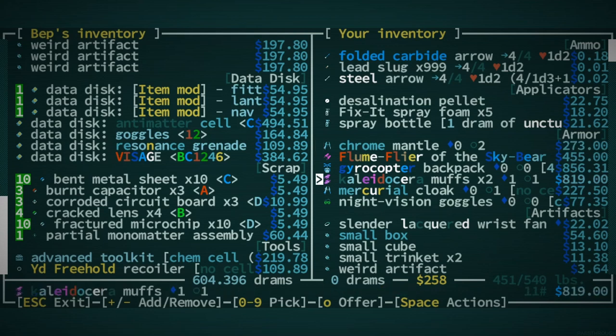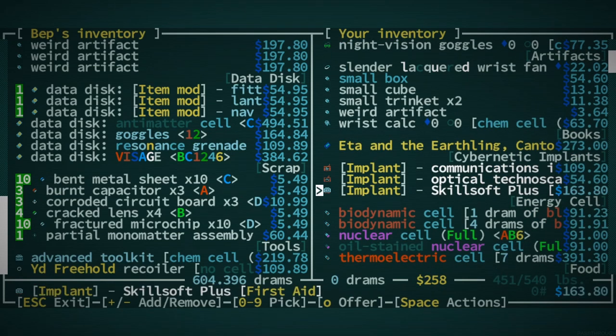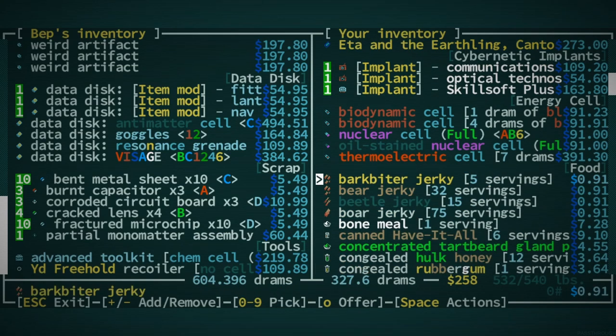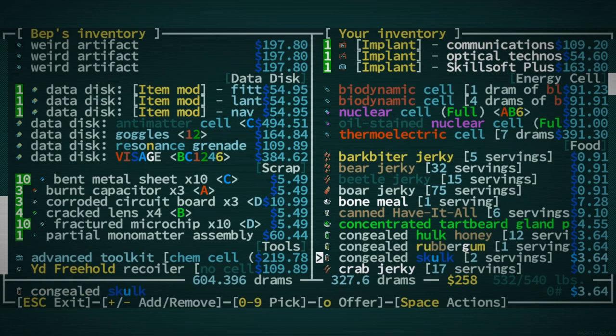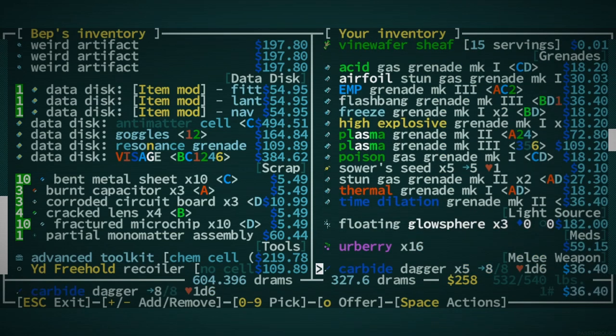Actually kind of worth it, but no. Wow. These Kaleidocera muffs are actually like stupidly powerful or valuable. And I guess I don't have any books. I don't know what happened to my books. Well... Yeah, let's sell this. No, we have a lot of water. So I should actually just, like... make use of that water.